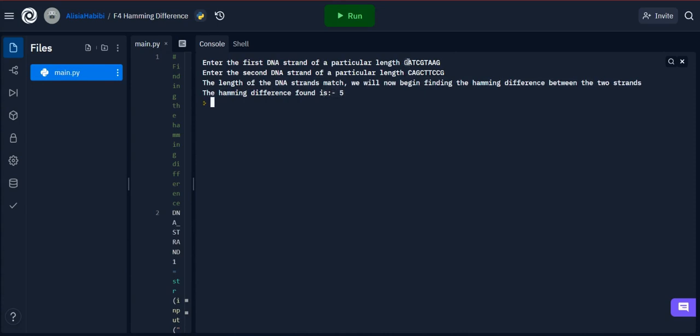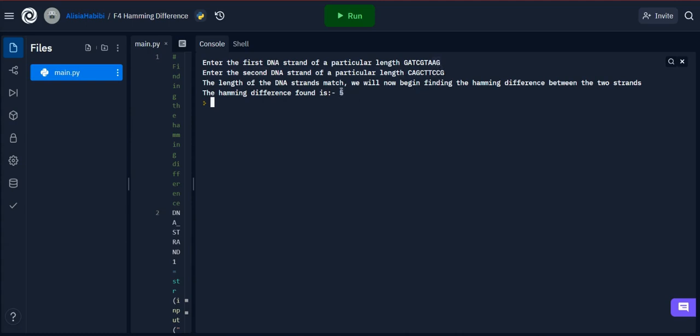So let's check. There is the first Hamming difference here since there's G and C, so they're not the same. That's Hamming difference number 1. A and A are the same on the second part, at index position 1, so there's no Hamming difference. T and G are also not the same, so that's the second Hamming difference. C and C are the same, so no Hamming difference. G and T are not the same, so there's a third Hamming difference. Then T and T are the same, so there's no Hamming difference. A and C are not the same, so that's the fourth one. A and C again, in the second to last, are not the same, so that's the fifth one. And G are the same, so no Hamming difference.